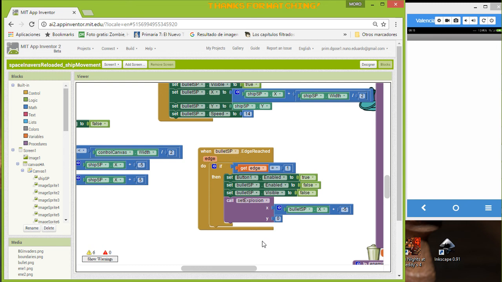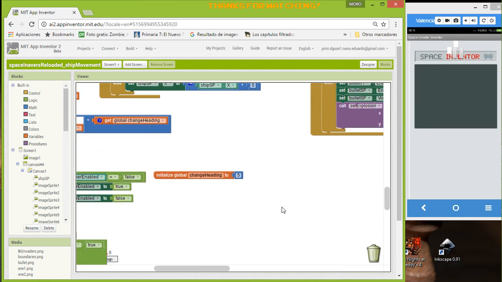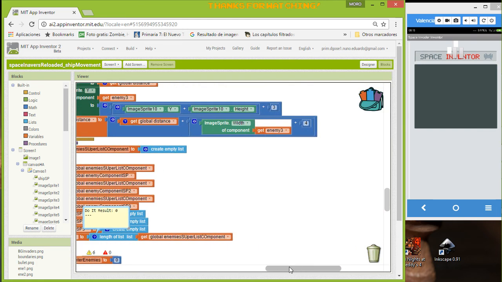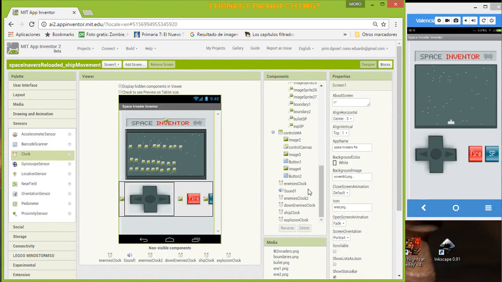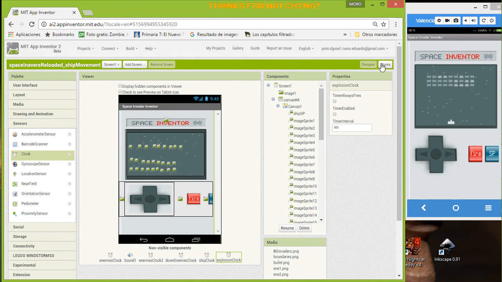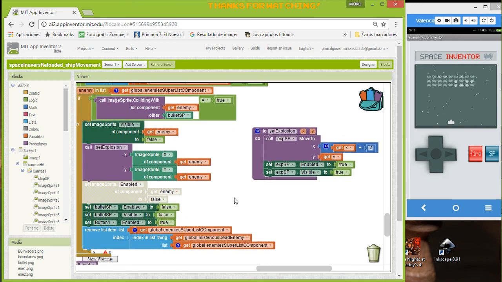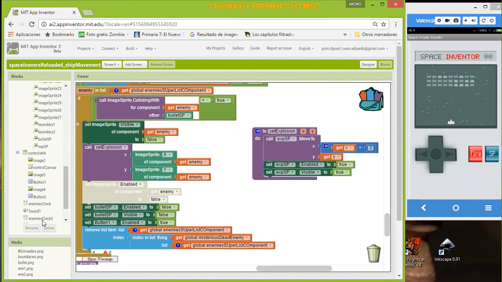And then you say, hey, why do you add a clock if you are not using the clock? Well, that's a good question. It's because I want this image just to be shown for some time. So for example, if we have the clock for explosion, we have 500. So we're going to enable the clock to show this thing and then to be disabled. So we're going to use here the enemy clock.